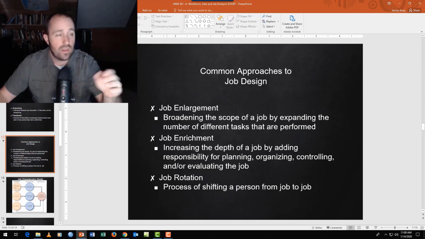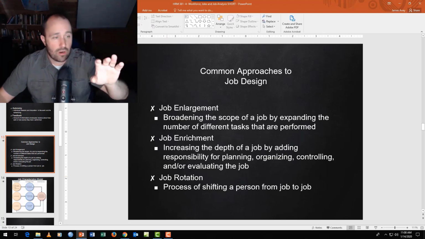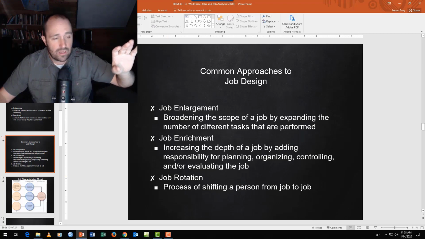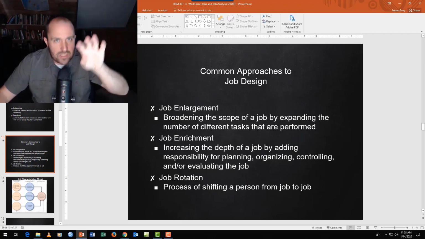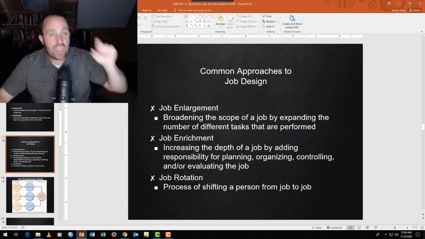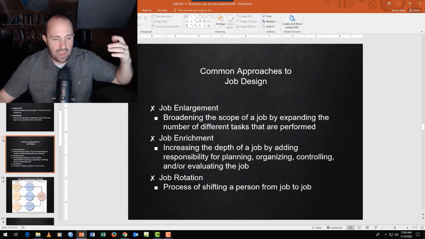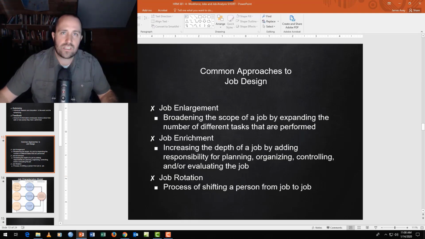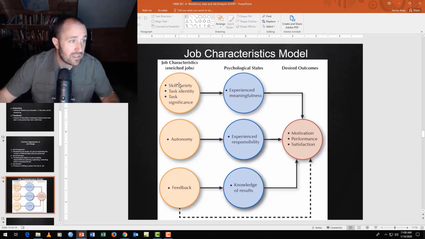Think fast food. The fry girl can go be the burger girl, can go be the cashier girl, can go be, I mean, whatever. You get the idea. That they're defined statements of work, and we can rotate people. If you work at McDonald's, you're not the fry guy for 52 weeks a year. We rotate people around, and what that does is enhances skill variety. Means they have to learn different things, use their brain, do different things.